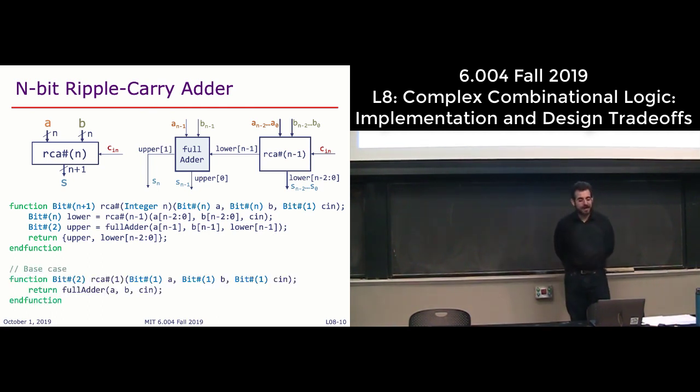So you can define just a base case, and that will make the recursion stop. Essentially, you say RCA of 1, just use that one. Don't make up your own. So this is just the same concept as using recursion. This is our induction step. This is our base case. But we're doing it at compile time. And this is very important because remember, functions are inline, so you cannot have recursive functions. But you can have recursion on the parameters.